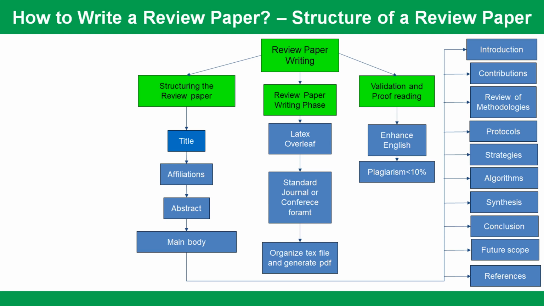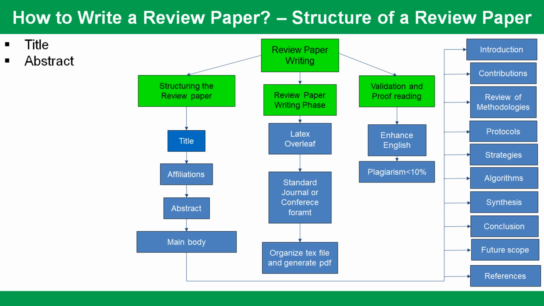Here we will discuss the structure and components of a review paper. Start your review paper with a clear and descriptive title that reflects the content and focus of your review. This title should succinctly capture the essence of your review paper. Follow the title with an abstract, a brief summary of your review paper.